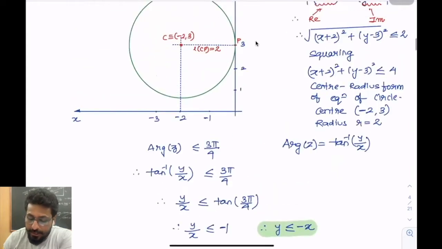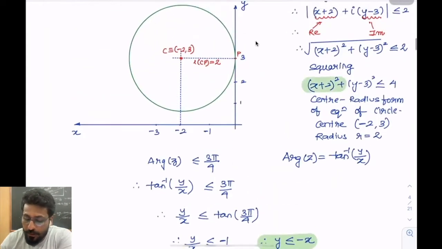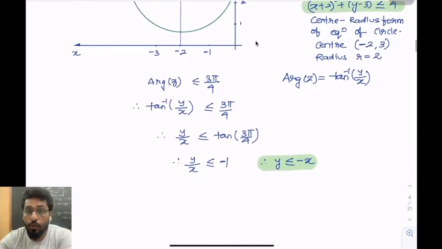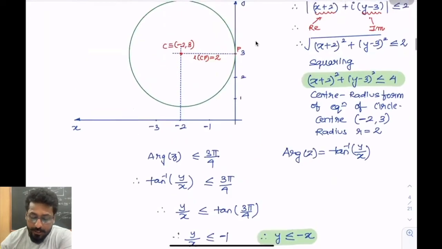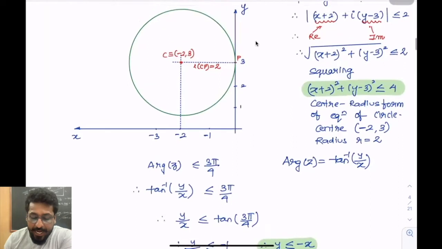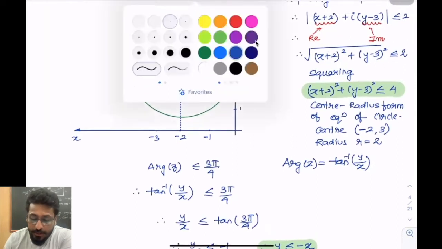That's your second inequation. So I had my first inequation over here, isn't it? That was a circle. And the second inequation, you can observe, does it not look like y is equal to -x if you make use of an equation? Y equal to -x, that's the equation of a line. It's a linear equation. So I'm going to draw the graph of y equal to -x. So you can again clearly understand that the line y equal to -x is a line which is passing through origin, isn't it?